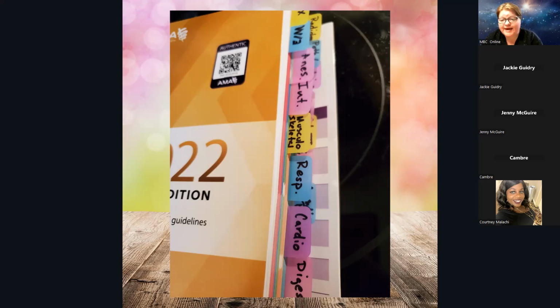Starting on page XX, for medical terminology, they give you a list of prefixes, suffixes, and numerical words that represent numbers, like mono, di, tri, things like that. They give you these awesome lists that help you break down some of these big medical terminology words that we just don't even know where to begin with, right? So that's why I have that tab, because I need that.